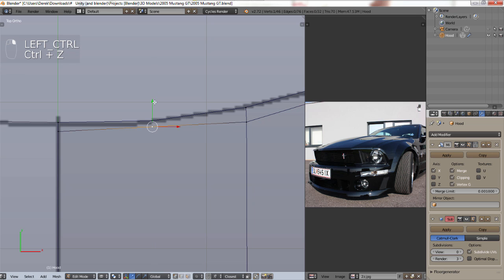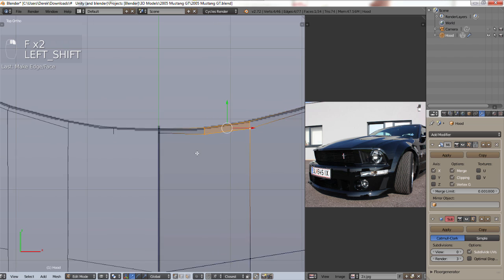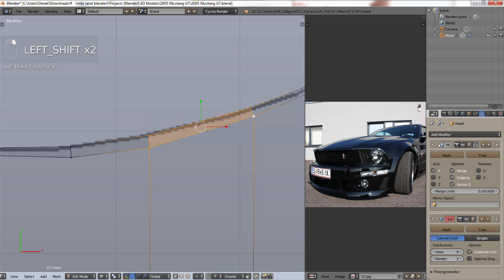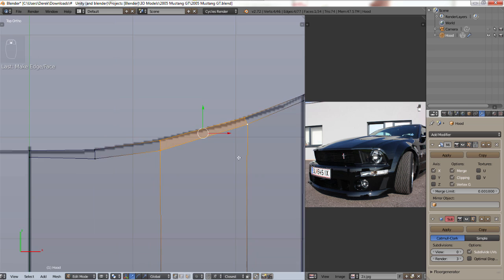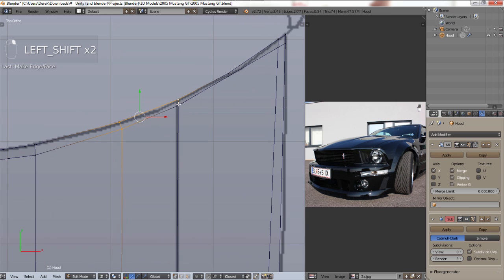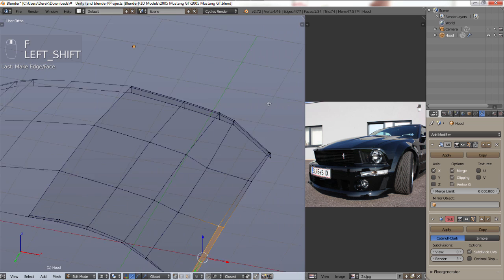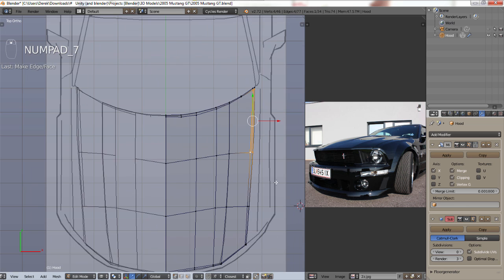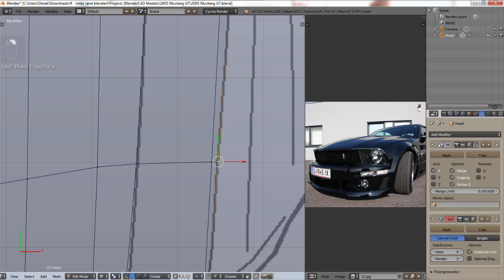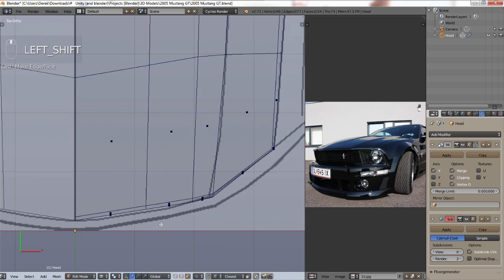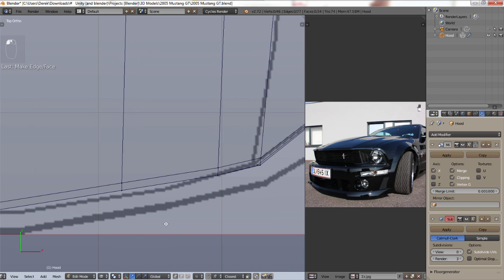Whoops, I'm moving all of them again. So fill that in. Fill those edges in. Yeah, that's close enough. Just making sure I have all my faces. I do indeed.